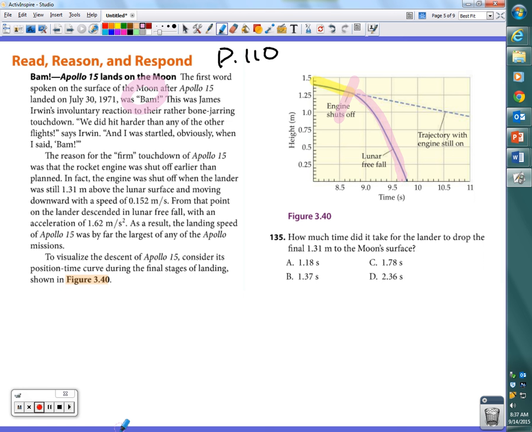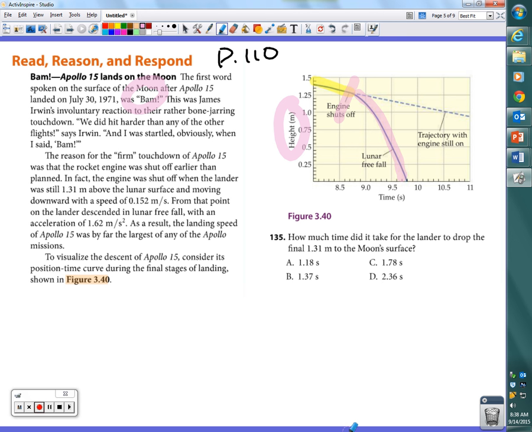But I wanted to show it to you just because of the graphing standpoint, right? This is a position graph. It's labeled as height, but that's position, right? So for the first section, it's nice and steady, nice constant rate. But then once the engines shut off, gravity takes over, it starts to accelerate. Okay? Good there.